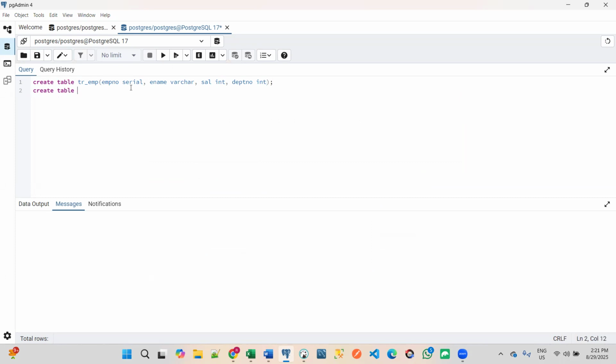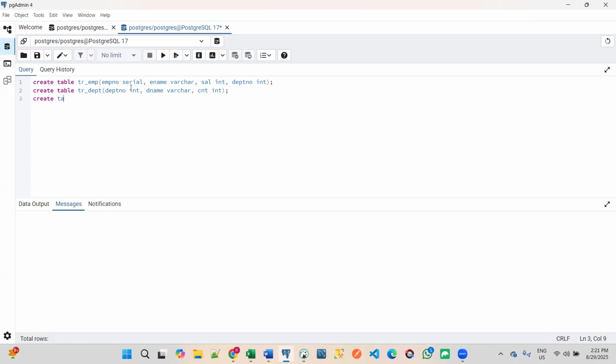And create table tr_dept. The tr prefix is not mandatory. Employee and dept tables already exist, so for differentiation I am giving tr_. So tr_dept: department number integer, dname varchar, and count integer.